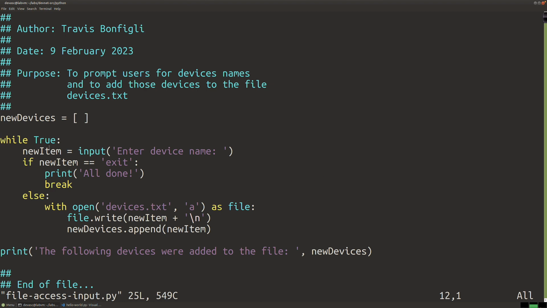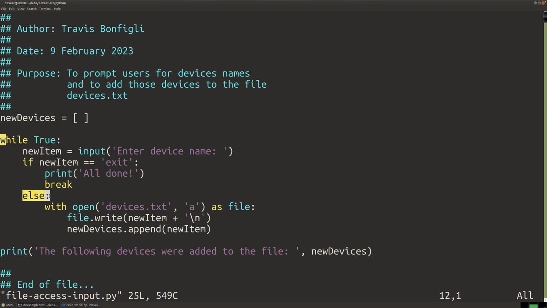So this line of code right here is our while true, because remember, we want the program to run until the user types in exit. Now, I could have checked for exit all lowercase. I could have checked for exit maybe with a capital E, but the program just simply said, if the user types in exit, we want to print out a message that says, hey, all done, and they're done. And that's our if. So if they type exit in, we're going to say all done, and we're breaking out. That's it. The program is over with, because all the program consists of here is our infinite while loop until the user types in exit.